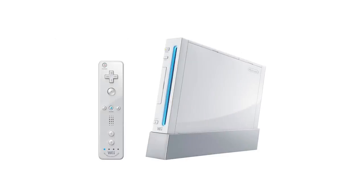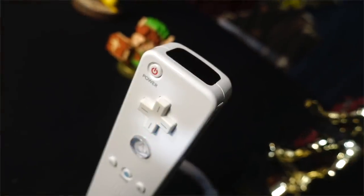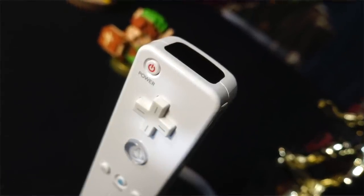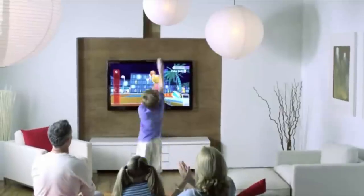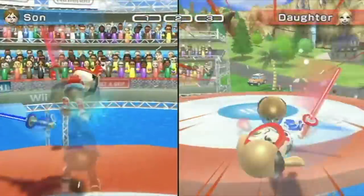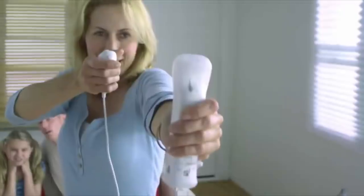In 2006, Nintendo released the Wii and with it the Wiimote. The Wiimote is a very interesting controller, as it not only has an accelerometer, but also an optical sensor so that it can tell not only when you're moving it, but exactly where you're pointing it. This allowed for a lot of very interesting gameplay mechanics that were sometimes a little bit overused in Wii titles — first-party titles tended to get them right, and third-party titles didn't. That doesn't mean it wasn't a really interesting concept, because it absolutely was.